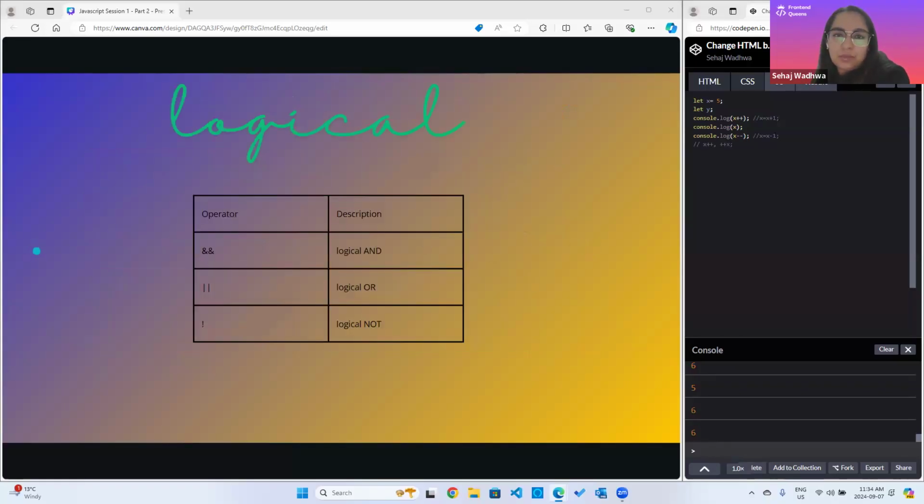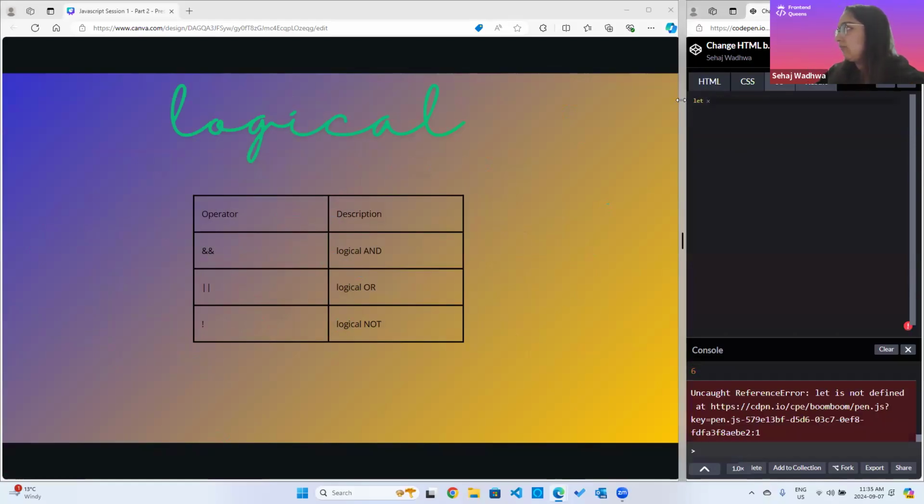Let's move to logical operators. Logical operators are AND, OR, NOT. This gives the answers in Boolean. I can give you an example here. Let x be true and let y be false.